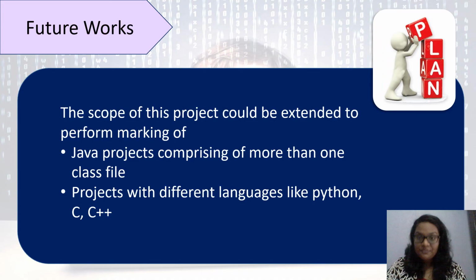When it comes to future work, the scope of this project could be extended further to Java projects which have more than one class file, and also to projects in different languages like Python, C, C++. Our aim is to improve this project further to support these situations as well.